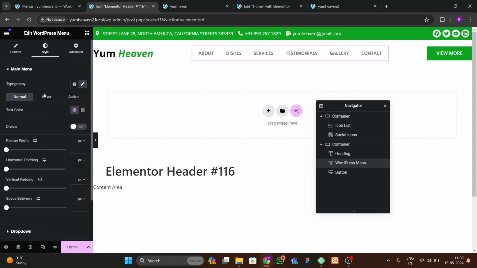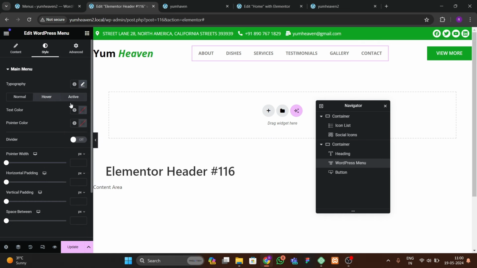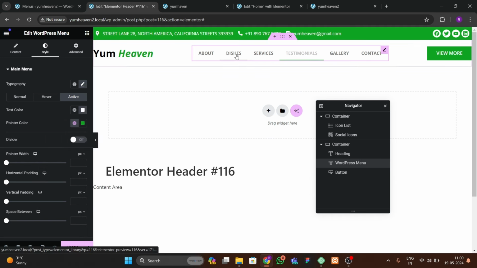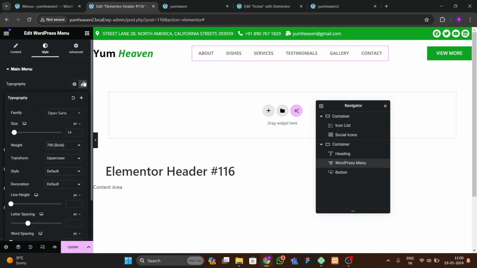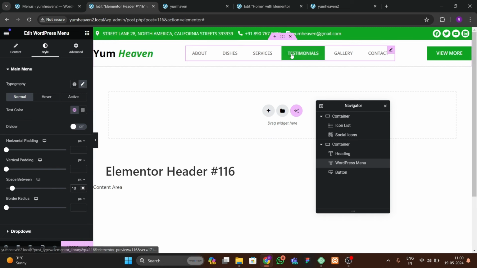Okay, so after that for the hover, for the pointer color we're gonna choose this, and we're gonna choose this, and also we're gonna choose this and choose this. Okay, so here you can see that this is right underline. You have to make this background. So here you will find so many options like shutter out, horizontal like this. So you can choose anyone which you want to add. Okay, so let me make this 600 only. Okay, so now it is looking good, and we have to add some spaces. So let me add some space little bit. Make this 10.